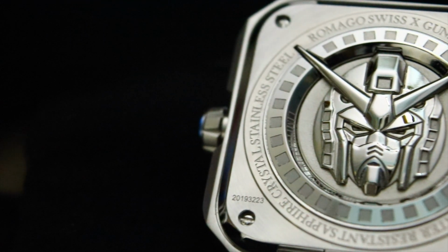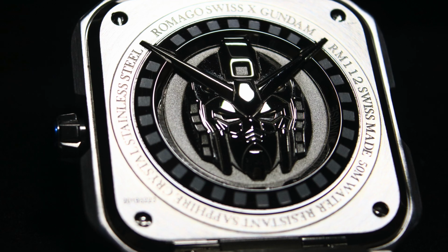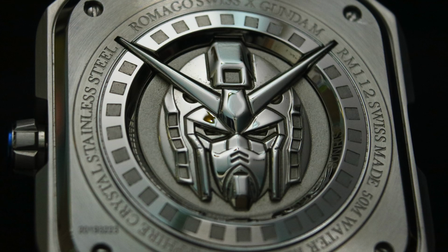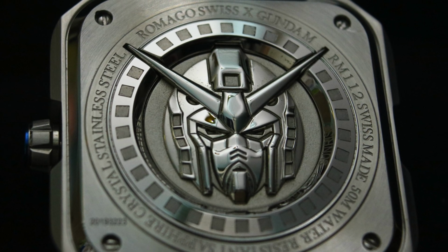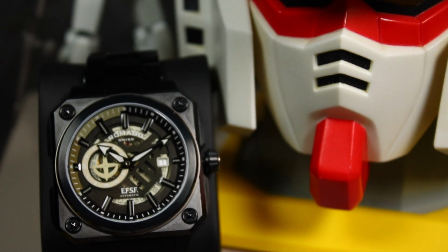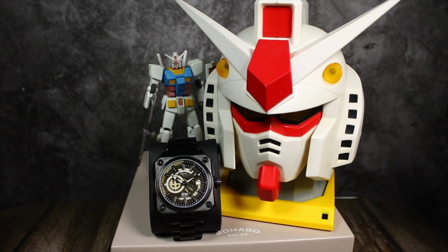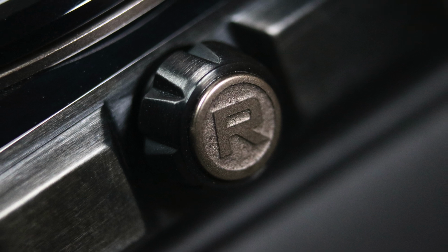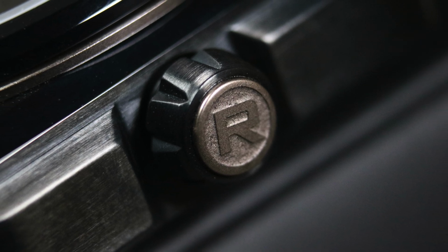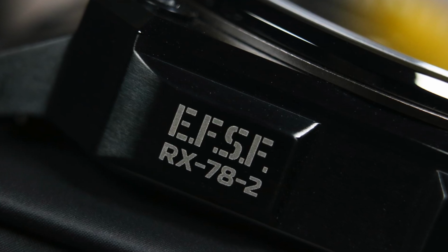Just for the record, we don't actually get to keep the watch because we do need to return them to Romago due to the high cost of these two watches. But me and Big Pete really wish that we could have kept at least one of the watches for our own collection, because to be very frank, we had so much fun filming these two watches. They were both really fine and we would love to have them in our collection, but alas, with only 100 units made of both editions, I think it makes sense that Romago would want this watch back to sell them to collectors that want them in their collection.